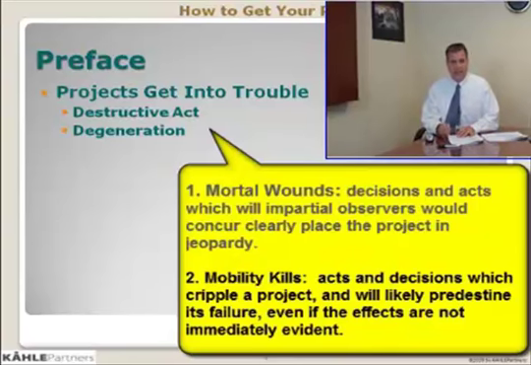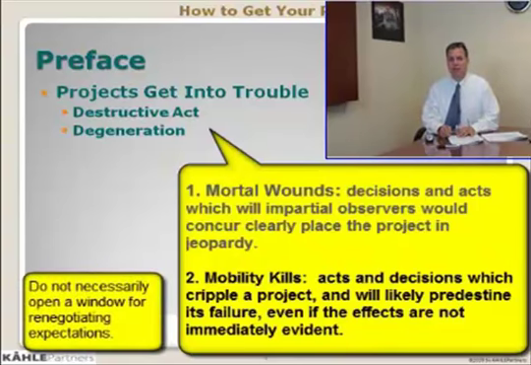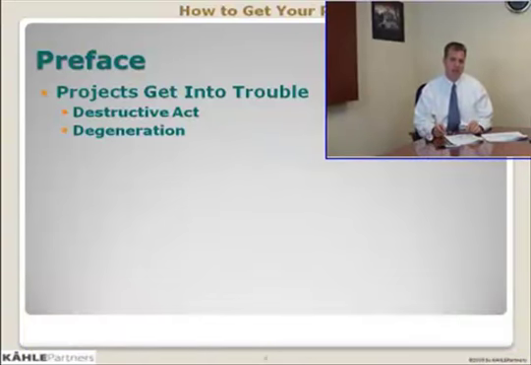But what you need to understand is that that crafty manager that we discussed a moment ago, because these types of mobility kills are not obviously threats in the beginning, it takes time for them to manifest themselves, they don't open up that window as wide to allow for the renegotiation of expectations. And consequently, this is what you typically see as the type of destructive act that takes place on most projects. As those crafty managers we talked about, essentially for other reasons like trying to maintain goodwill with stakeholders or trying to be fiscally disciplined, they take actions that seem prudent at the time they're making the decision, but in the long term actually harm the project.